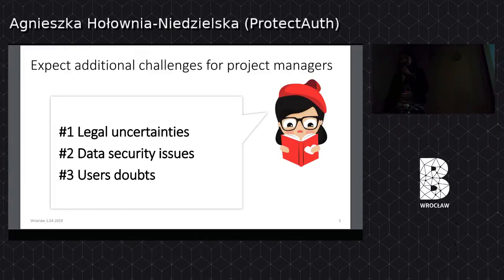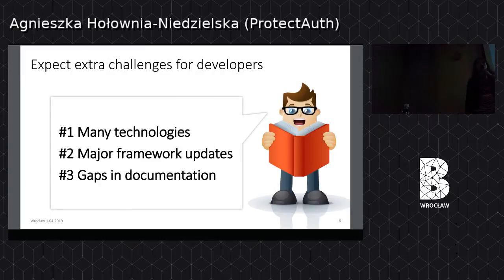And there is the second part for the developers, because developing in a blockchain project is also quite different from what we know from, let's call it, traditional IT projects. First of all, when you start developing in blockchain, it's not that you start developing in one new technology. You will have to get to know many technologies and also the connections between them, how they interact with each other, and framework updates. When you work with really innovative and new technology, not only does your code change when the specification changes, but also when the ecosystem and the libraries change. So you can expect some additional loops in the development, and of course it takes time.